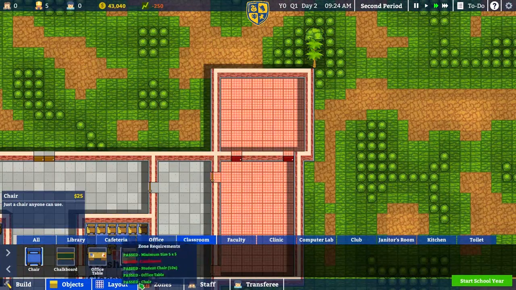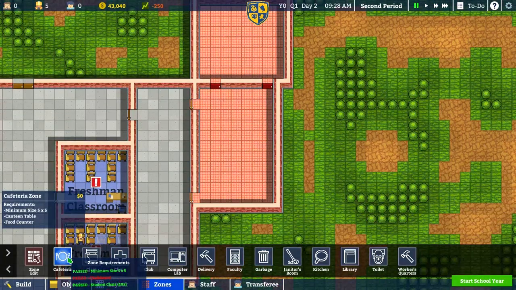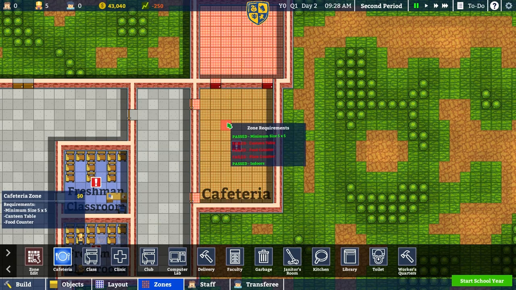All right, and so now let's go ahead and set up some new zones. So as we set up zones here, we are going to need a cafeteria. We'll go ahead and do that right there. That's our cafeteria. Looks nice to me.